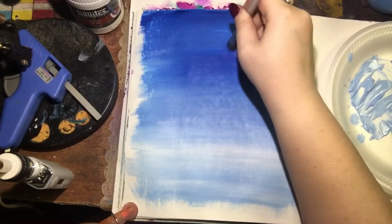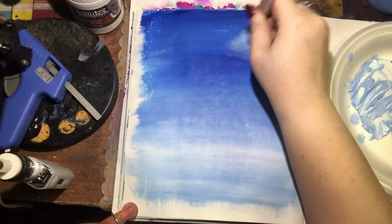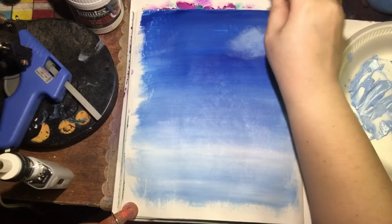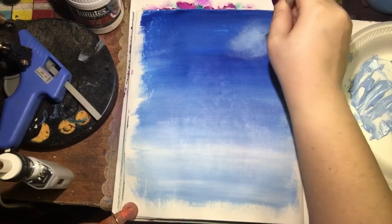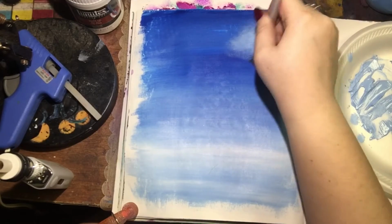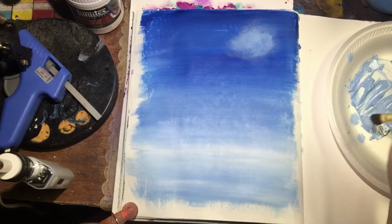You can take a needle and you can lift the bristle off the page and then pull it off with a tweezer. Now this happens to me quite often. I'm kind of hard on my paint brushes, but it's no big deal. If you can't lift it off the page, it just adds texture.